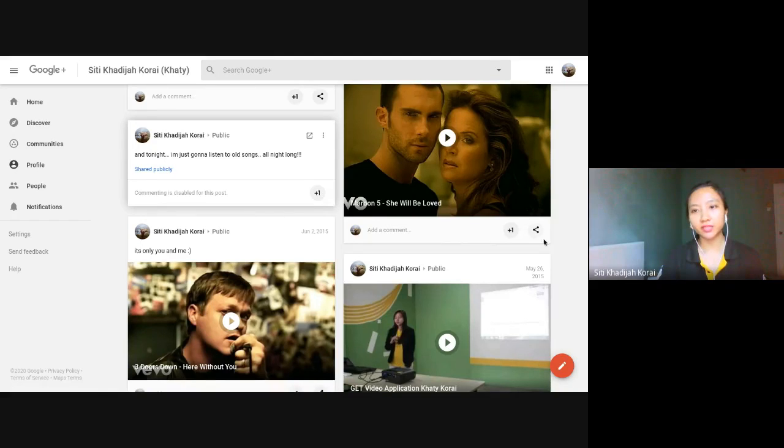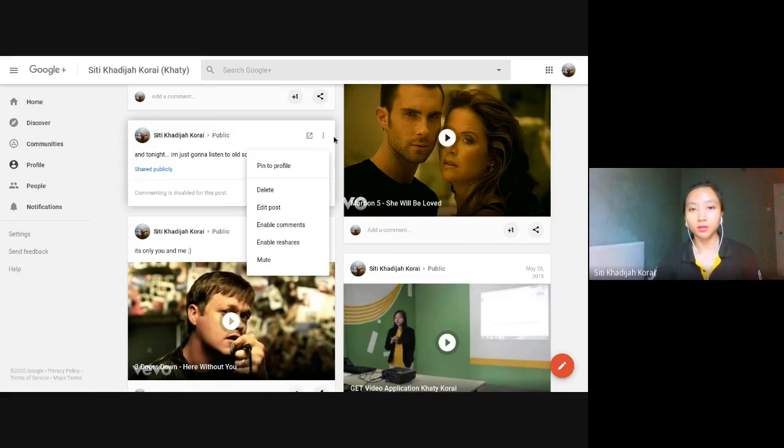If you notice, the reshare button is no longer available. Like I said, this +1 will always be there. You only have the option to disable comments and disable reshare, but the +1 will always be there. If you decide to delete the post, you may also do so by clicking on delete. This is how you share it.